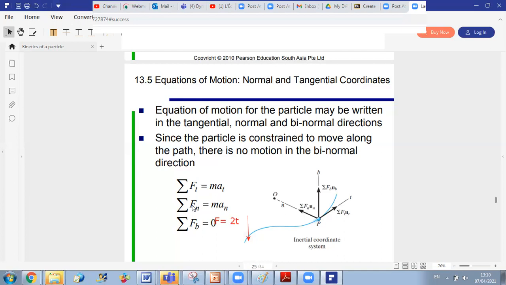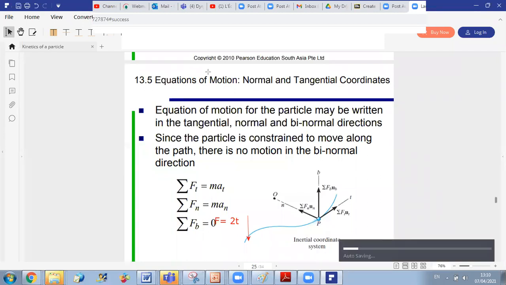In this case we have already seen together the frame un and ut. But here, when we want to apply the force relation, we should add a third unit vector, ub, which is perpendicular to un and ut, as you can see in this figure. Why didn't we talk before about ub? Because when we defined un and ut, we said that it is the instantaneous plane of motion. So what do we mean by that?